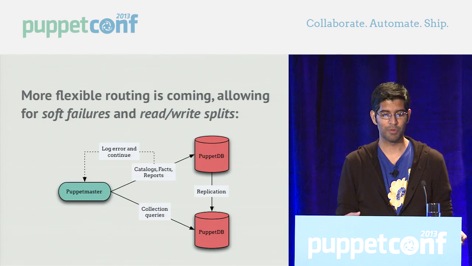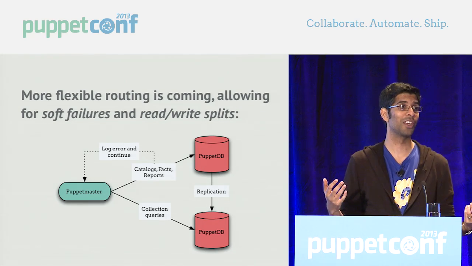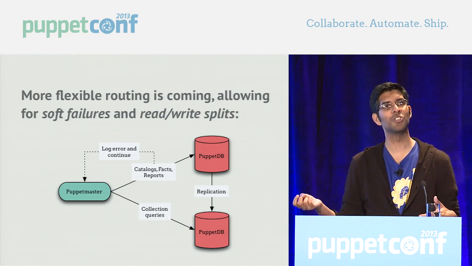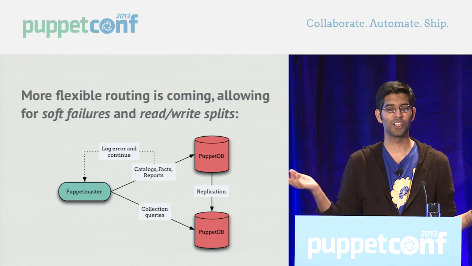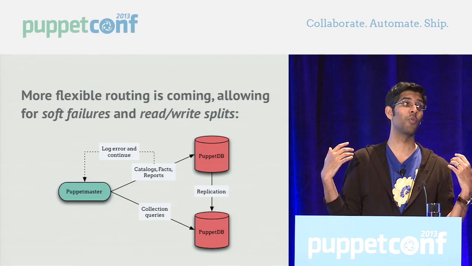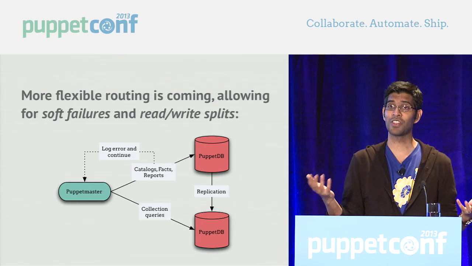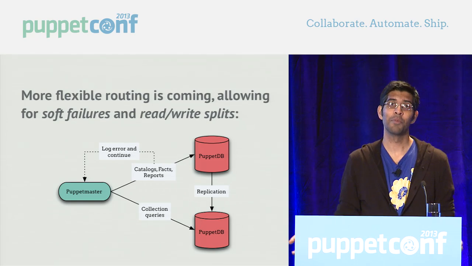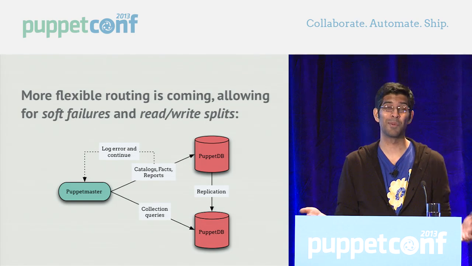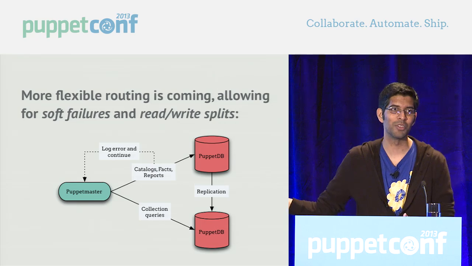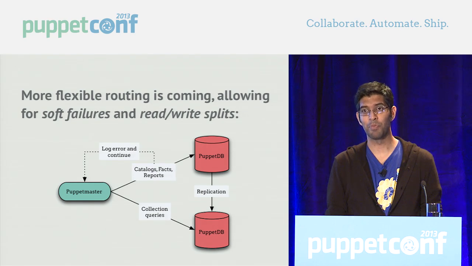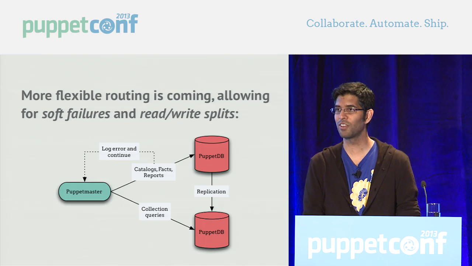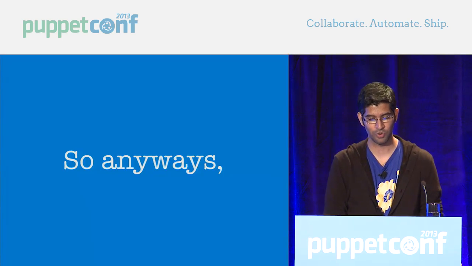And the last thing that people actually want is they want soft failure mode. So basically, if for whatever reason PuppetDB is not available and you can't write to it, rather than catastrophically failing the compilation, instead we can just emit a warning if the user wants. The user can set this up so that we just emit a warning, and then Puppet will just continue doing its business. And the downside is you end up with a gap in your data, but when Puppet runs again 30 minutes later, it'll get populated. But I mean, it's up to the user. I mean, availability is something every user has different needs around, and I think this is something we need to give some better control over.